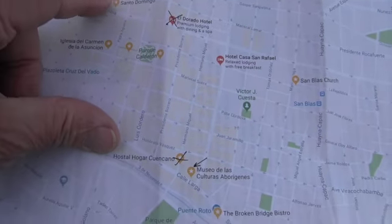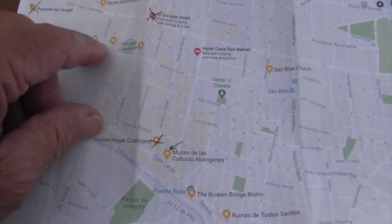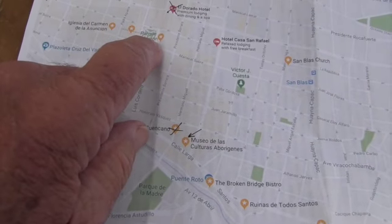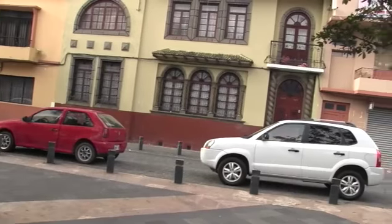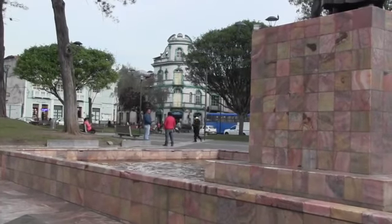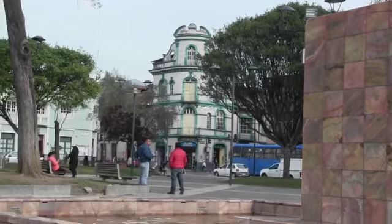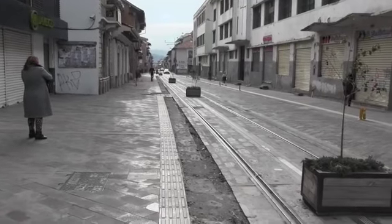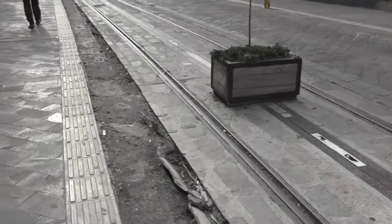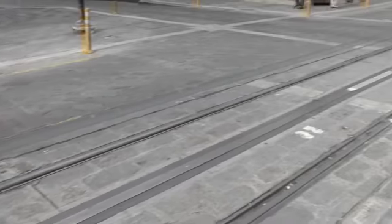We're up in here somewhere, down to about here to see if I can pick up Santo Domingo Church. And then we'll wander down this way, pick up these churches, and end up at this park here as our first goal. Anything terribly interesting in architecture, that's about it here. What the other buildings looked like that were here when that building was first built, or shortly afterward. Calle Mariscal Lamar, and what's fascinating about it is it once held the trolley lines, and that would have been a real lovely addition to this town, but they're gone now, as you can see.